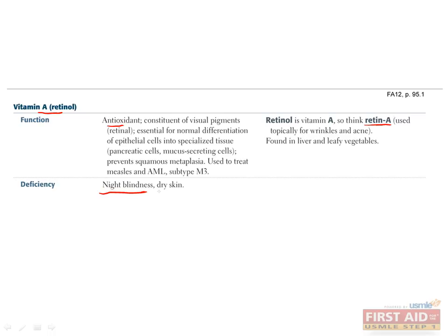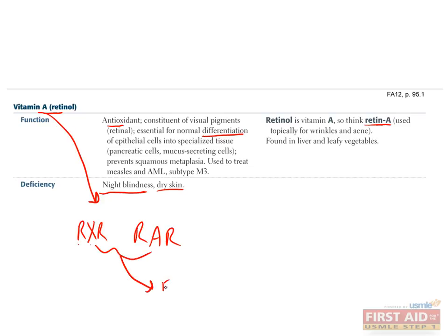This is also why its deficiency causes dry skin. It can regulate cell differentiation because it binds to and activates a protein called the retinoic acid receptor, or RAR. When bound to vitamin A, RAR can form a heterodimer with RXR, or the retinoid X receptor, and this heterodimer can then bind to DNA and regulate gene expression. The thyroid hormone receptor and the vitamin D3 receptor also both form heterodimers with RXR and use a similar mechanism to regulate gene transcription.